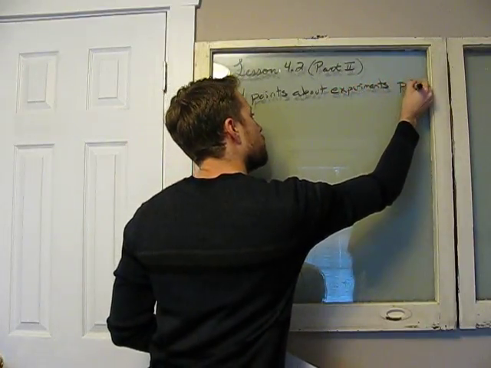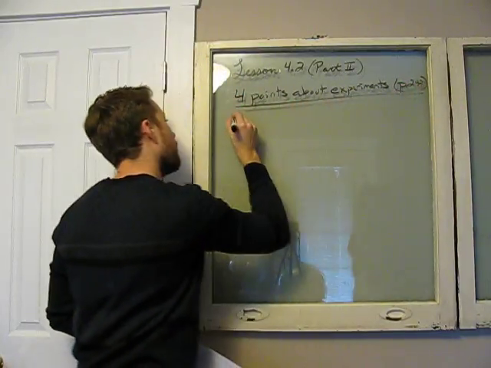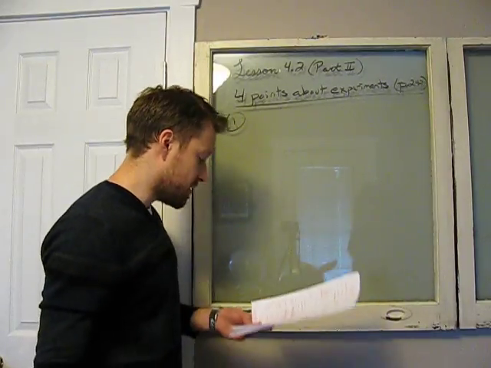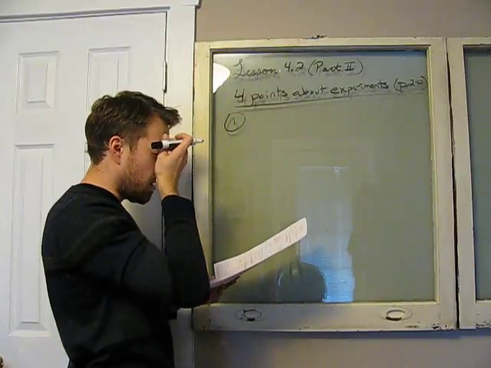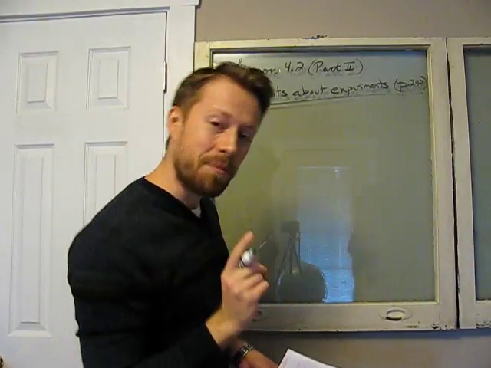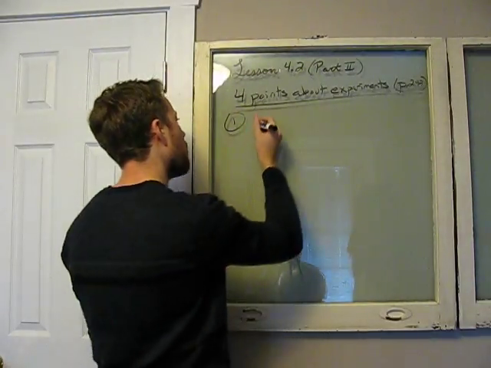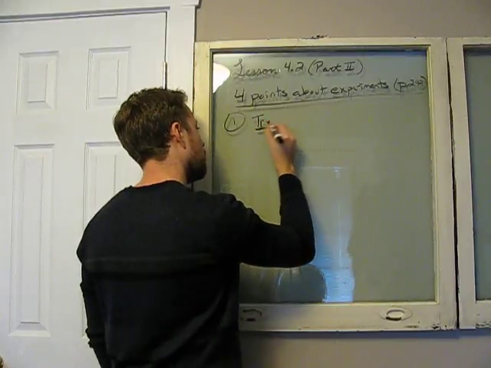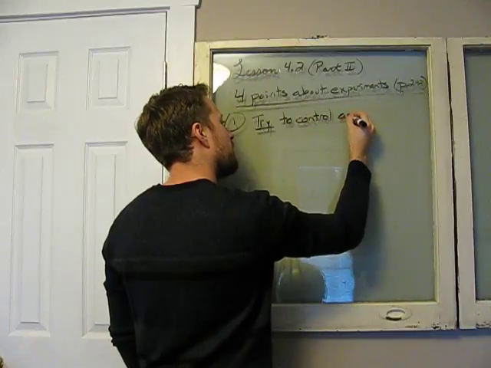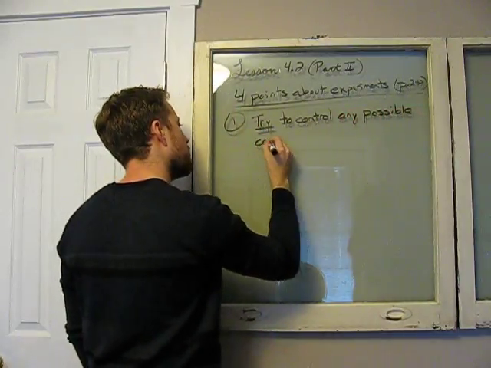All right, first, this is on page 242. It's the yellow box that you see there. Again, I'm doing this in a different order from the book. But I will keep number 1 the same. Number 1, we want to, no, I'm not. I'm going to do number 3 first. Number 3. All right. We want to try to control any possible confounding variables.